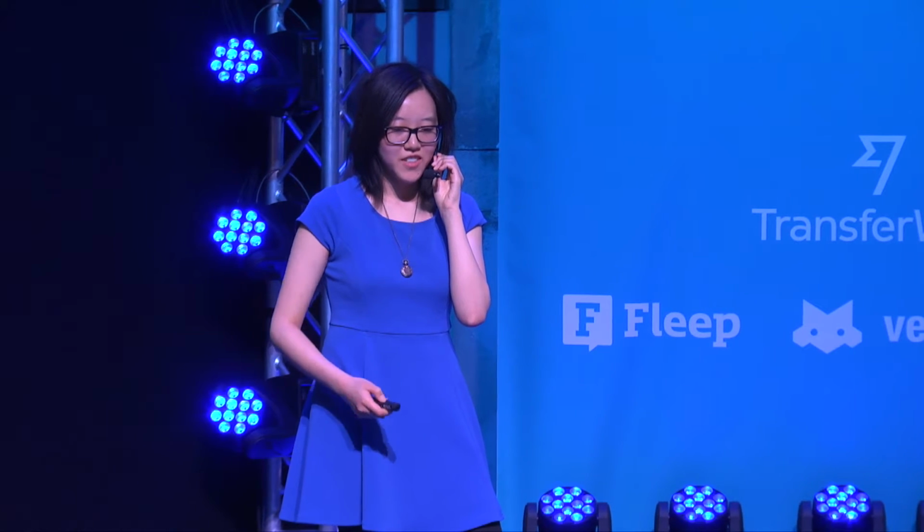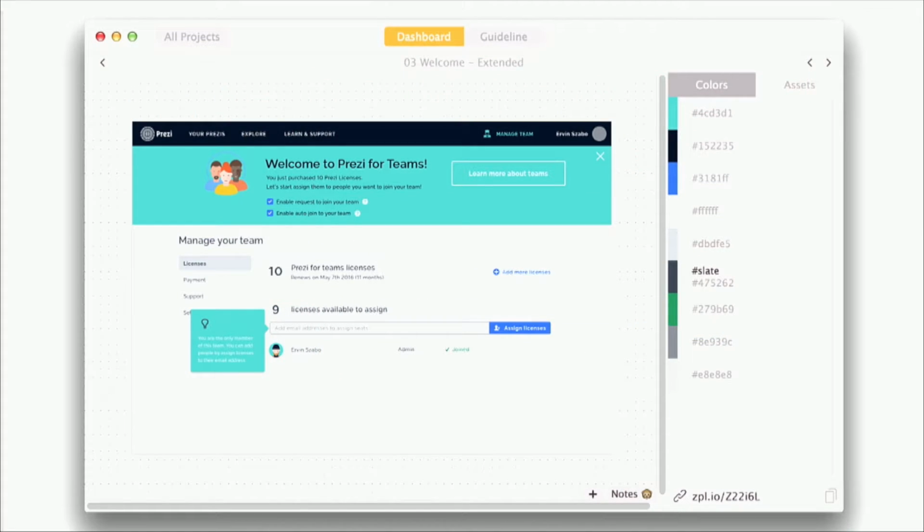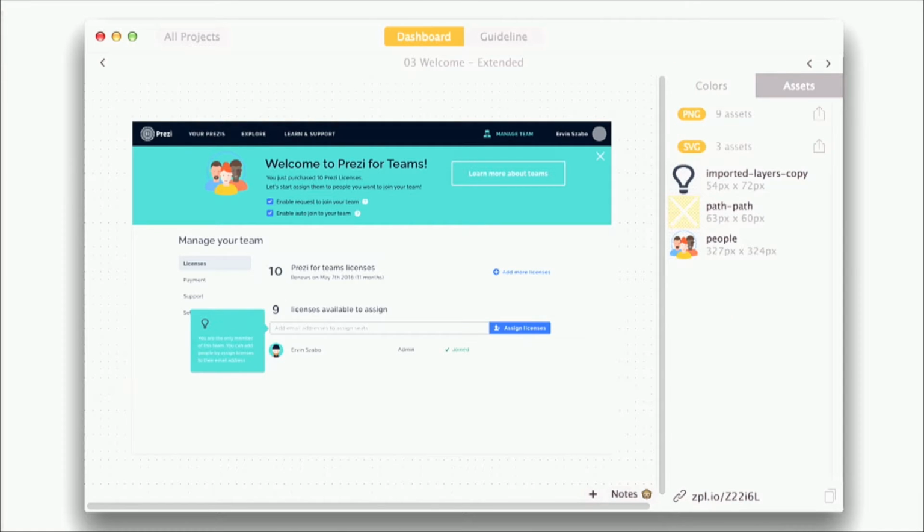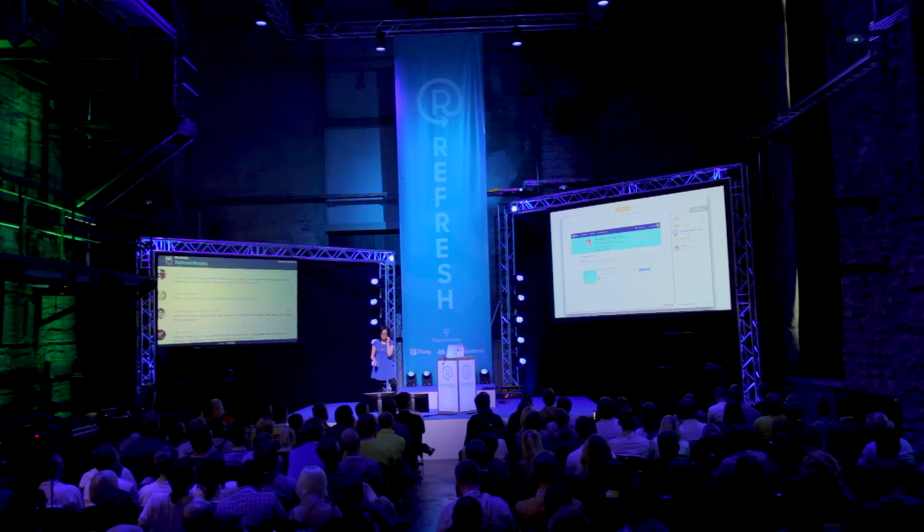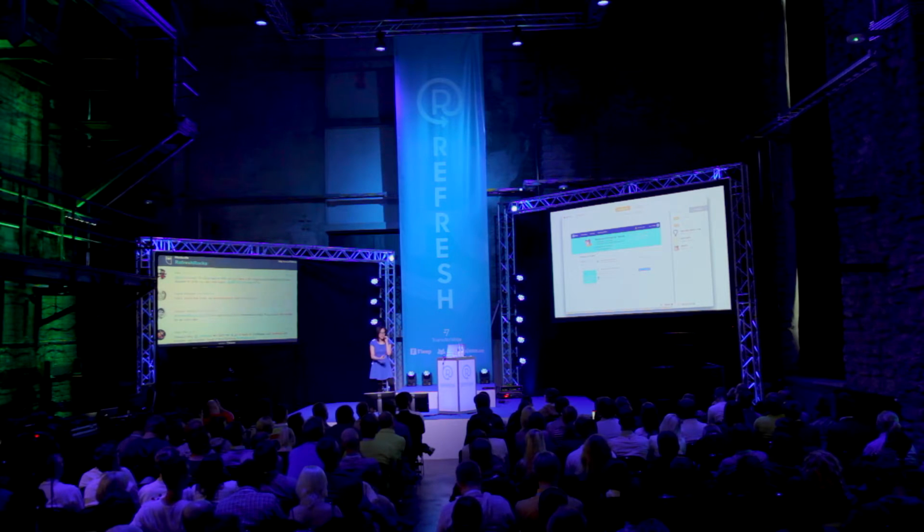I can click on one, like the welcome page, and it'll take me here, where to our left we see all the different color codes that exist on this page. There's another tab for all the assets that are on this page. Previously, we were only getting screenshots and individual assets uploaded to Google Drive, and that's how we were working. Obviously, this is way better.